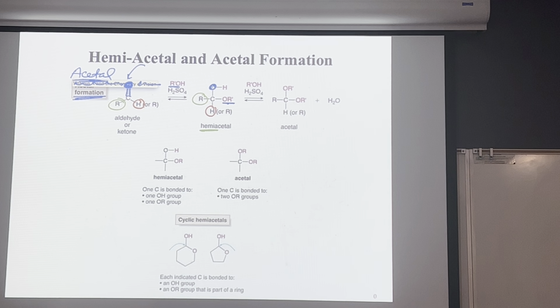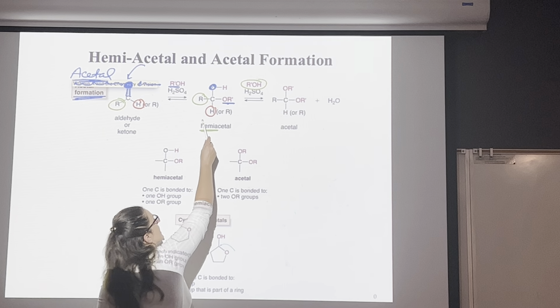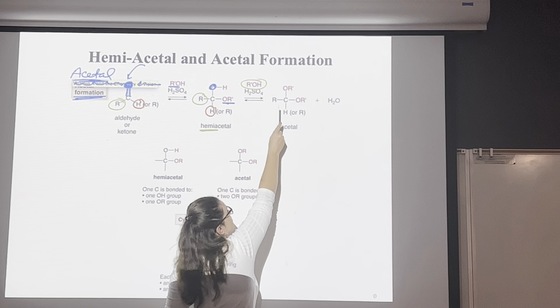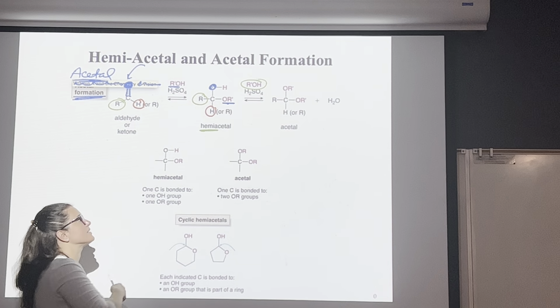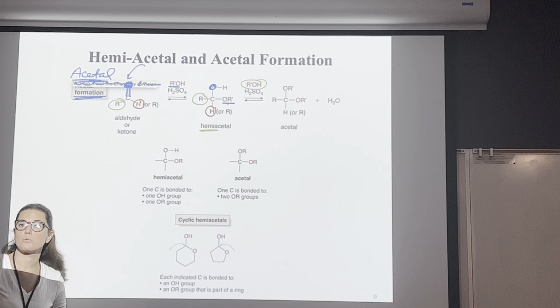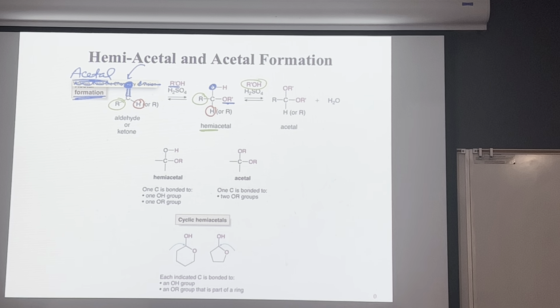And then if we add another alcohol to this, so we have another ROH right there, what happens is we see the disappearance of the OH, and in its place we have the OR there. And they indicated that the R here can be the same or different than the R here by putting a little prime there for you guys, just to distinguish between the R's, and they color-coded it for you. Yay! So hemiacetal, we've got a single OR on there, and the acetal, we have 2 ORs on there.